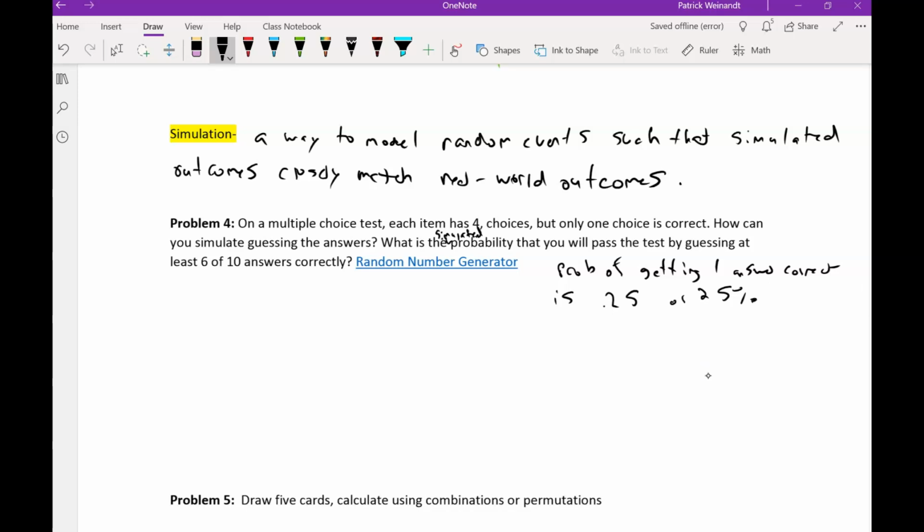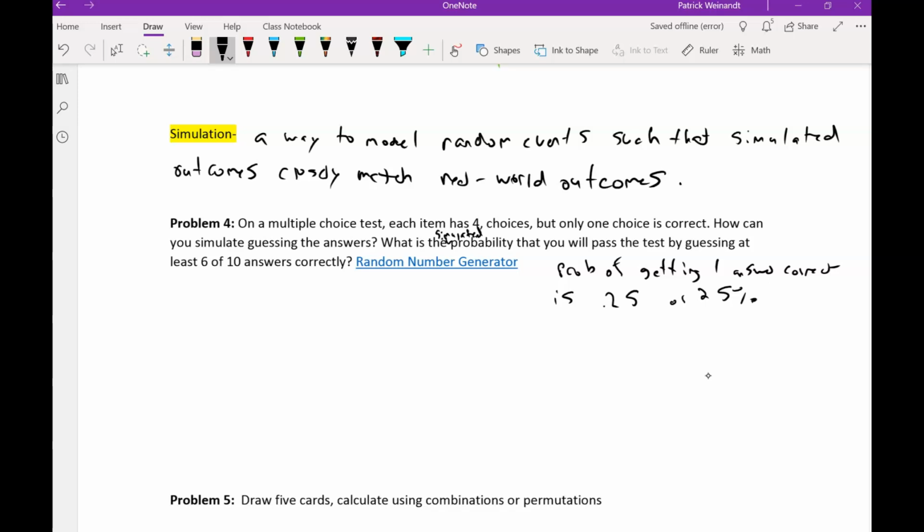Now, the way of guessing and getting exactly 6 of the 10 correctly is a little bit more complex than what we're prepared for right now. So we're going to find the simulated probability. But first we need to figure out how we can simulate guessing the answers. Well, if there's a 10-question test, we can generate 10 integers that represent our 10 problems, and we're going to let the integers that we generate be from 1 to 4 to simulate the questions. And we're just going to assign a correct value to one of those integers. It could be any one you choose.